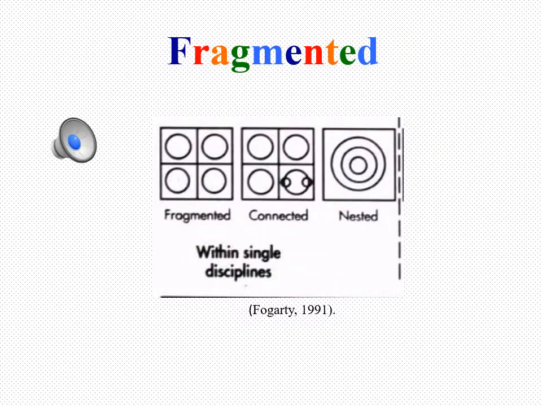The interdisciplinary approach includes fragmented, connected, and nested models of integration, as you can see in the image on the screen. A fragmented model of integration is the traditional design for organising the curriculum. This views the curriculum through a periscope offering one site at a time, where disciplines are taught by different teachers in different locations and in isolation from other disciplines.